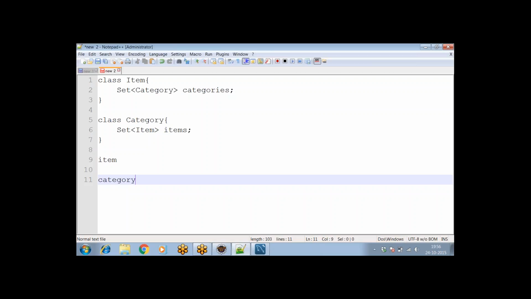On the database side, see here in the tables, how will you describe that many to many association? How is it represented here?